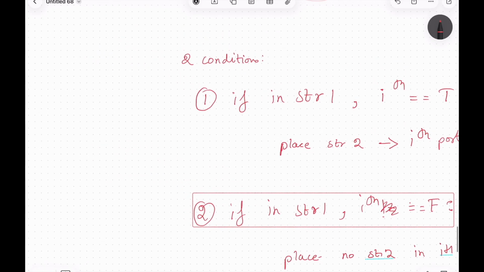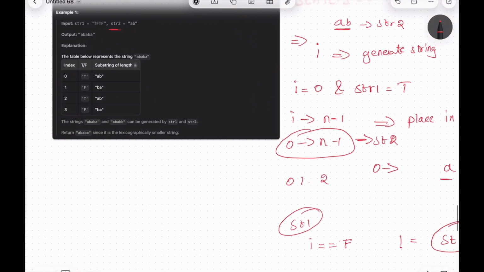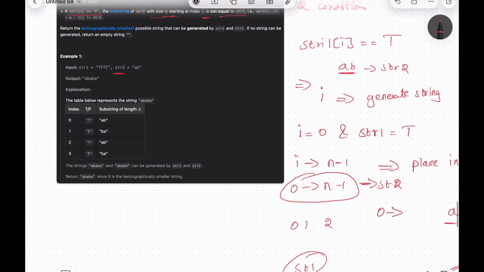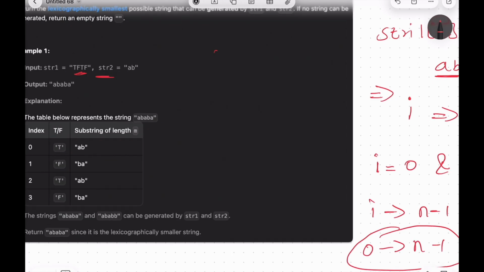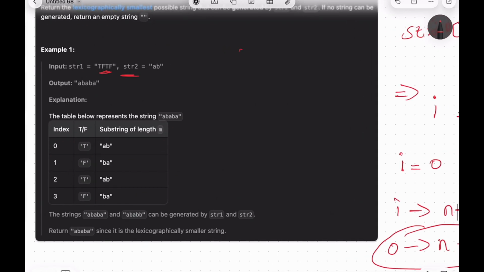So let us understand this clearly by running through example 1. You are given TFT as str1 and the string AB as str2. So this is of length 3 and this is of length 2. Based on the given rule, the generated string should be of length 3 plus 2 minus 1, which is 4.